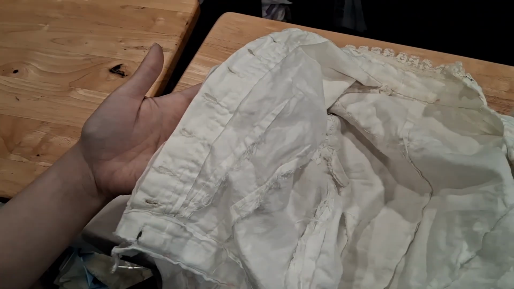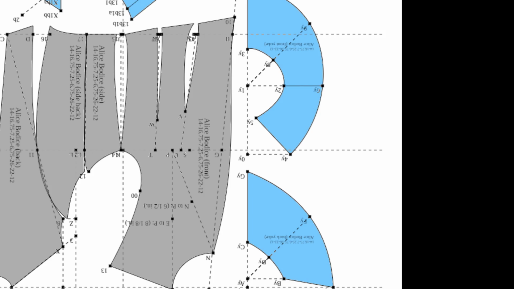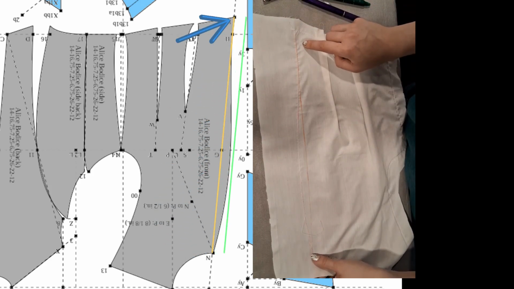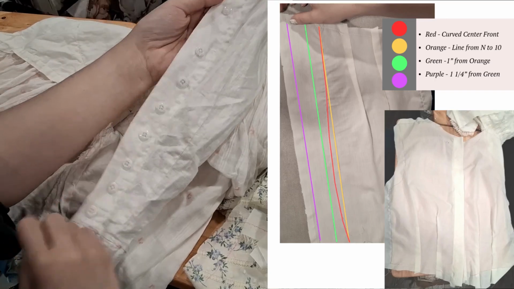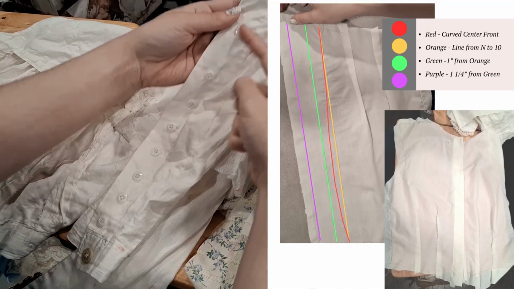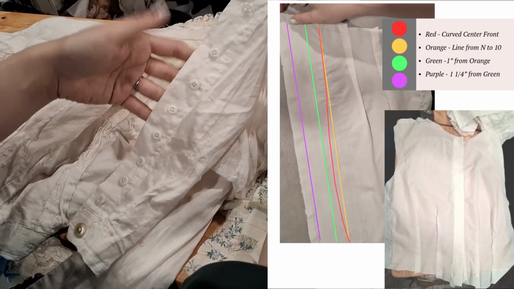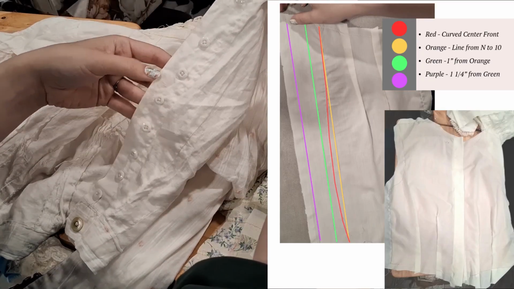This is primarily because the original outer fabric is so thin that you would be able to see the raw seams from the outside. Press darts away from each other. Mark a line 1 inch from the line from end to 10. This should contain your buttonhole and button curve for the front center, without it straying too close to either side of the buttonhole support. You may need to modify this slightly.